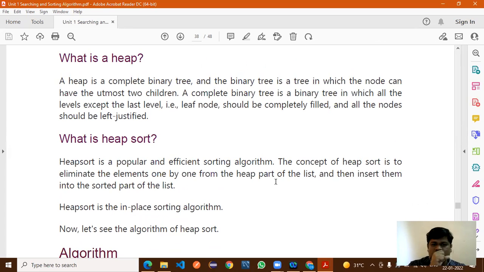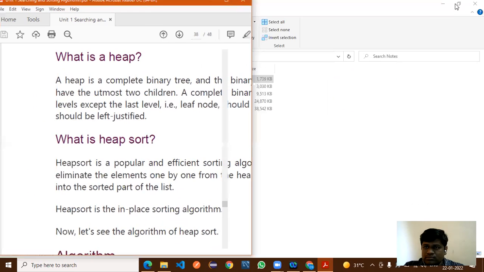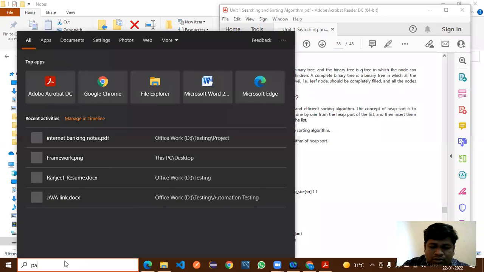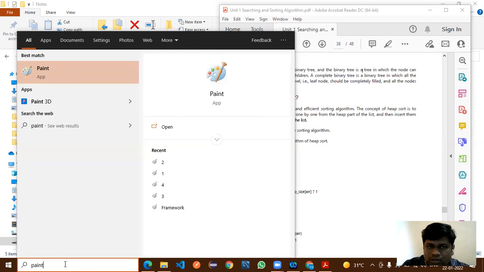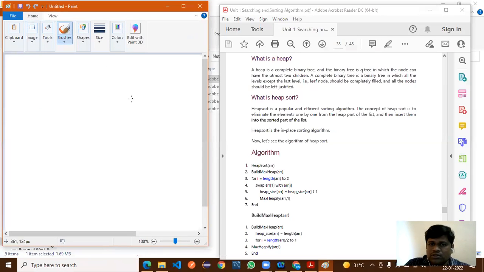Is anyone aware of this binary tree concept? Yes or no? You know the concept of binary tree? If you don't know, we can say no.